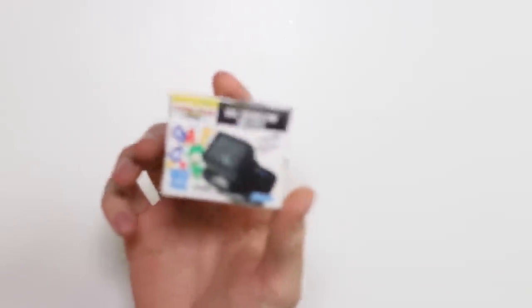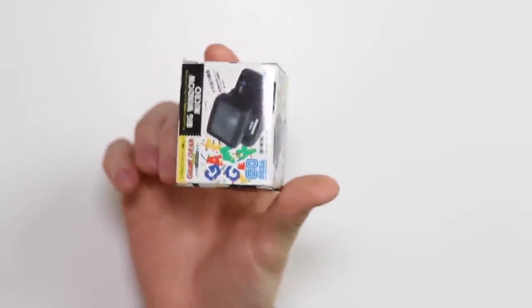The only thing they need to do now is release a magnifying glass — oh dear, the big bloody window! This thing is honestly the size of a Kinder Egg. It's absolutely tiny, and it sounds like the contents of a Kinder Egg too. This whole thing cost me 85 pounds, and I haven't even bought this one — my friend's lending it to me. I've bought both of these for 85 pounds. The reason being is it's only released in Japan. Another fantastic idea.